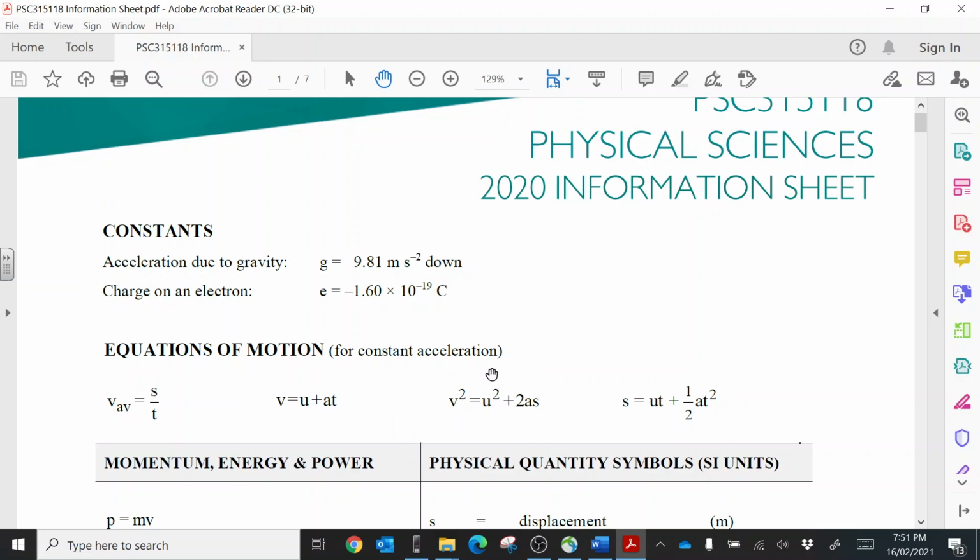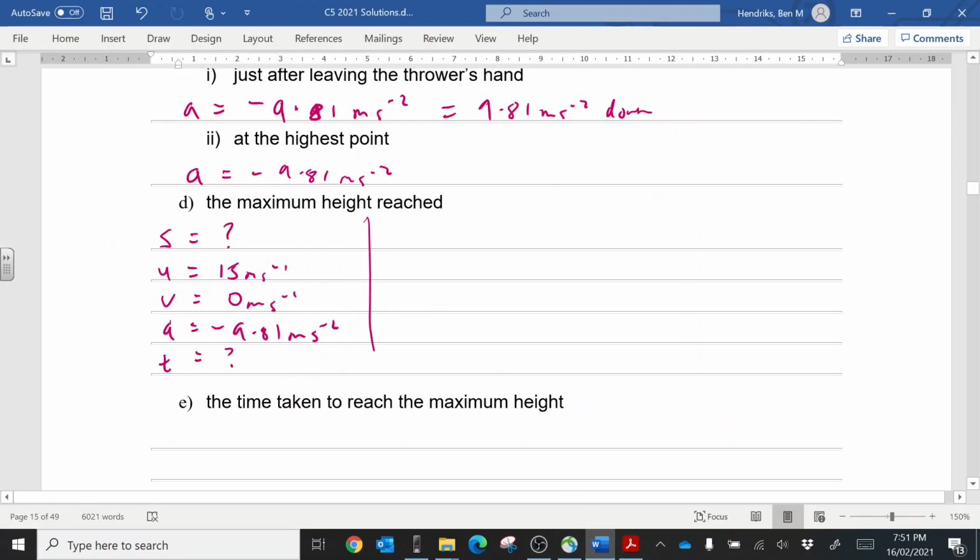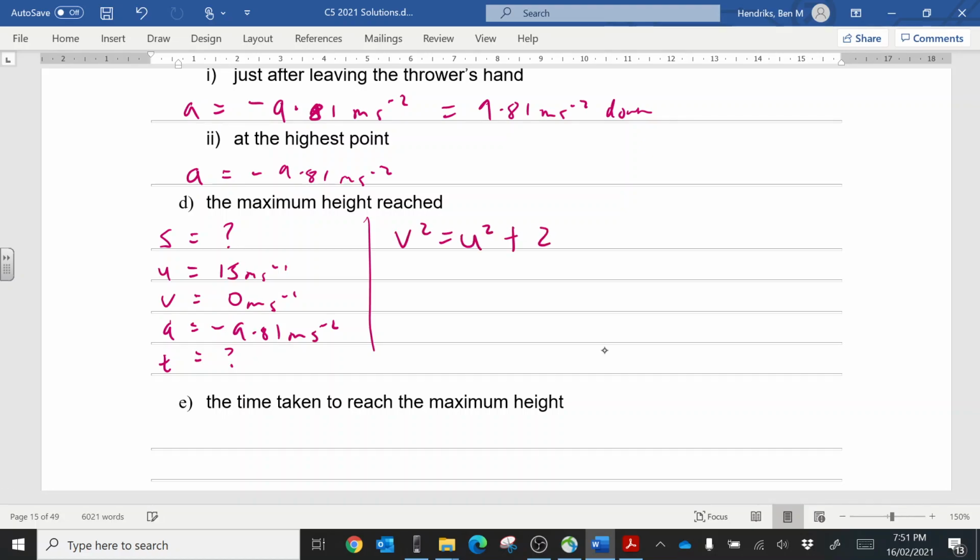So we're going to use the third equation on your formula sheet, and we can write that on our document here. So v squared equals u squared plus 2as. Now you can rearrange it first, or you can substitute the numbers in, either way. I'm going to substitute the numbers in first and then rearrange, because some people like that better. 0 equals 15 squared plus 2 times, negative. That's a classic mistake that is made. You want negative 9.81. And then s, we don't know, so we've still got s there.